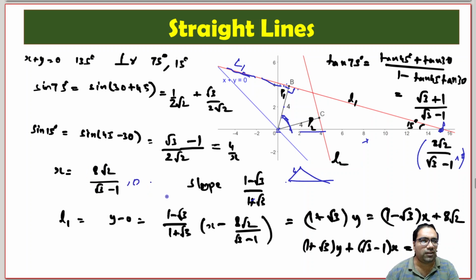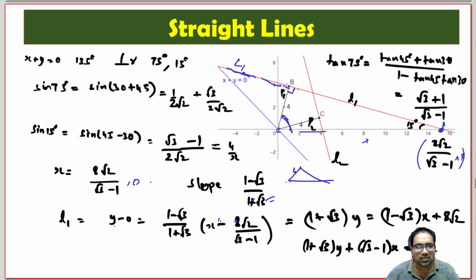So now the equation of L1 will become y minus y1 equals m into x minus x1. Y minus 0 is equal to m, and m is this one, into x minus this one. Basically it is going through this point with this slope. So 1 plus root 3 into y will become 1 minus root 3 into x plus root 3 minus 1, plus this 1 minus root 3 and this 1 minus root 3. We can convert this to plus. If we convert this to plus, this also becomes 1 minus root 3.